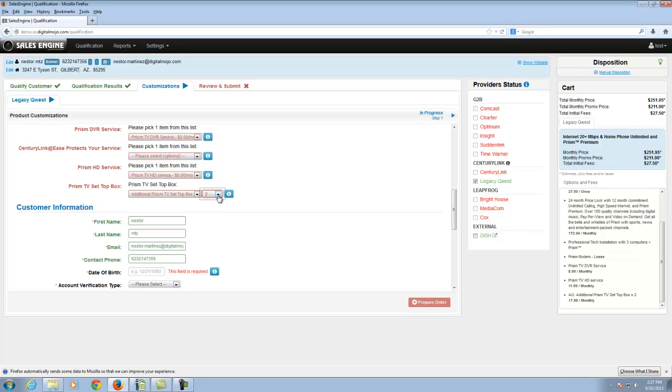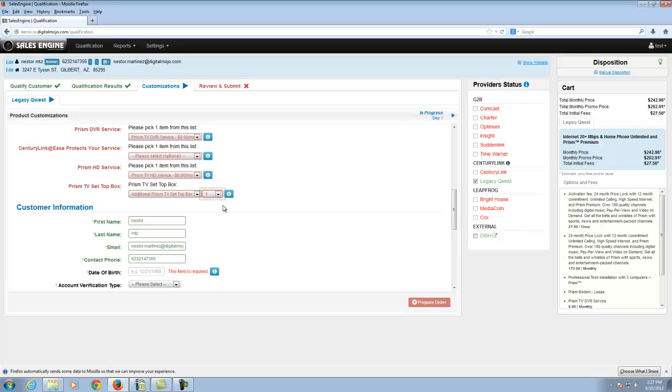Again, on future training materials, we'll make sure to cover with the agents if 1 set-top box is included already, whether they'll have to add 1 or 2 in case a second TV is being added to the home. So this is going to be further explained later on, but just for training purposes and to introduce the agents to the ordering tool, for now we just want to show them how the interface looks.